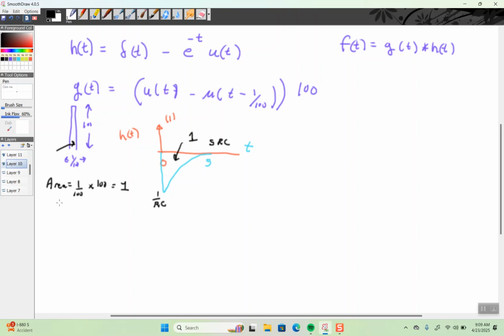Now, we're just going to scale and drag. But notice how thin this shape is, right? So I'm just going to draw it over here. But whatever this shape is, convolved with the delta function, right, is going to give me that original function, which actually, I need two hands to draw.